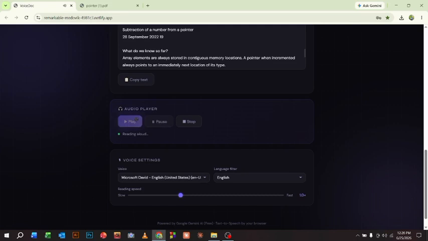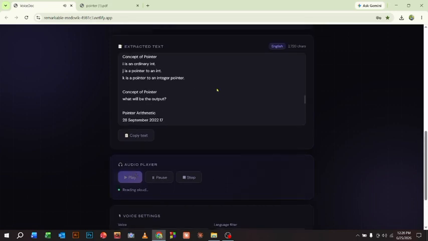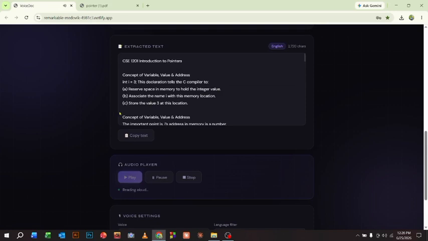CSE 1201 Introduction to Pointers. Concept of variable, value and address. int i = 3. This declaration tells the C compiler to: A. Reserve space in memory to hold the integer value. B. Associate the name i with this memory location. C. Store the value 3 at this location.